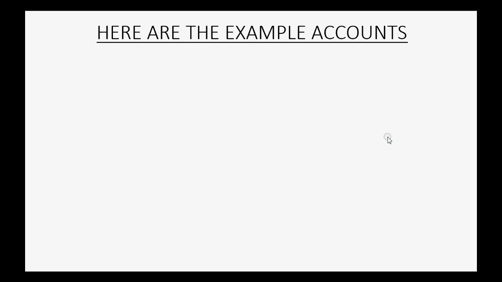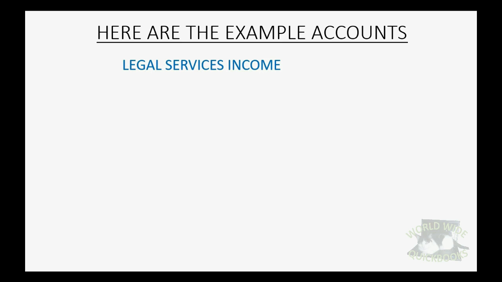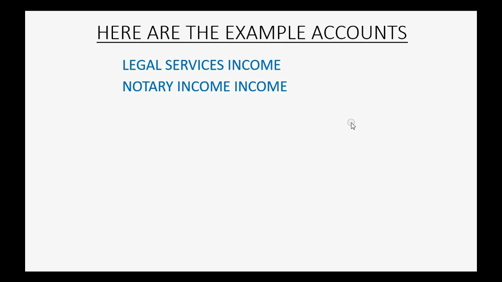So here are the example accounts that we will use for this QuickBooks Online Attorney's course. You must have one account to record all the income you get from legal services. Now, you could separate them into different income accounts so you can track how much money you make from each separate legal service. As an example of that, we will also have another income type of account for a different service, Notary Public. So all the other legal services that we do will be recorded in legal services income, but when we earn money from doing notary service, that transaction would be recorded in notary income.